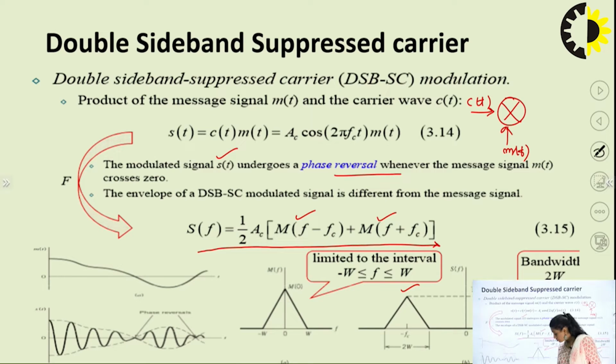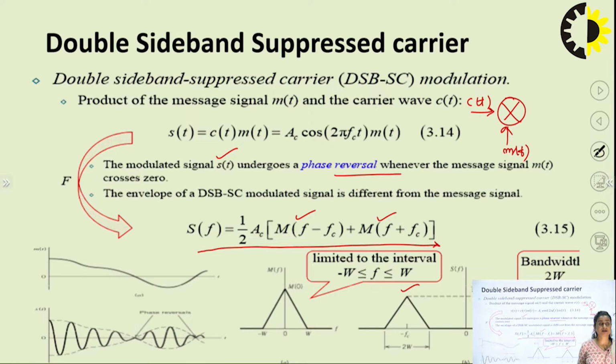Now, how to generate double sideband suppressed carrier? We can generate it using a simple product modulator. But in practice, a simple product modulator is not used because there are so many things associated, like the accuracy of the signal that we achieve and the quality of the signal that we achieve. So in order to use it at commercial level, for better applications, we may use two types of generators which we will be discussing here.